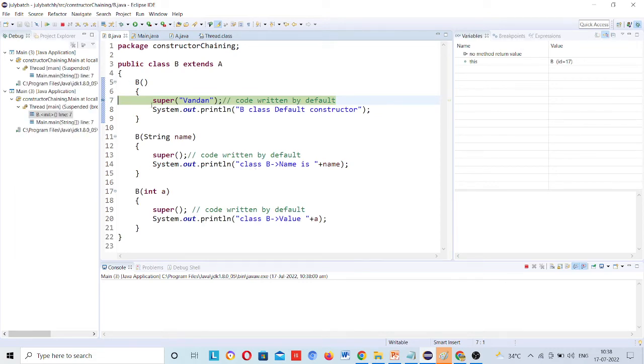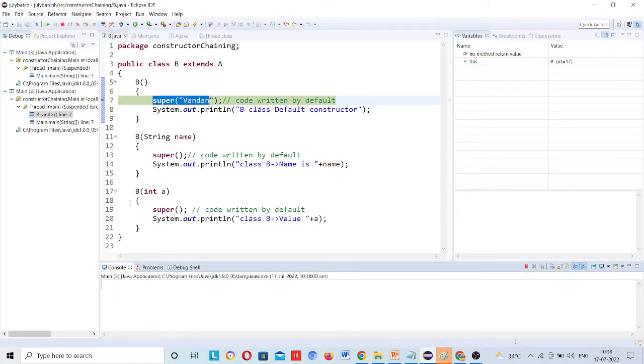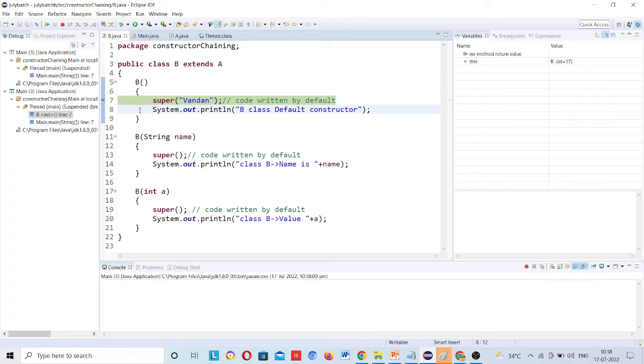You can see first it came to super, because nothing is printed in the console. Now if it came here, I want to go inside this constructor calling. Simply, if you press F6, it will execute all of this; if a 1000 lines of code are written inside this super constructor, it will execute them and come to line number 8. But if I want to go inside and execute every line there, I should go for step into, F5. So I will press this.